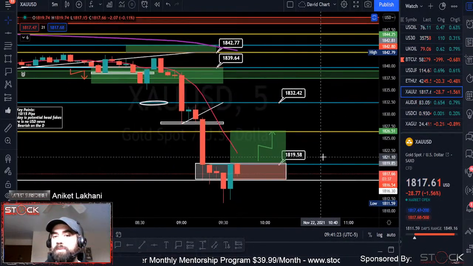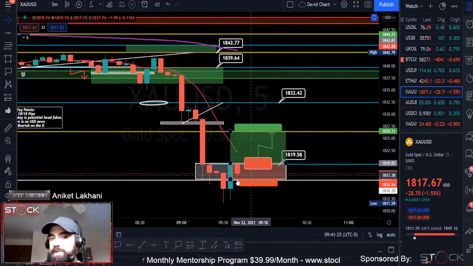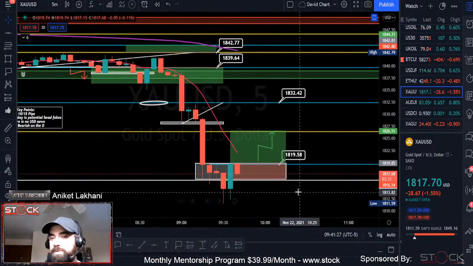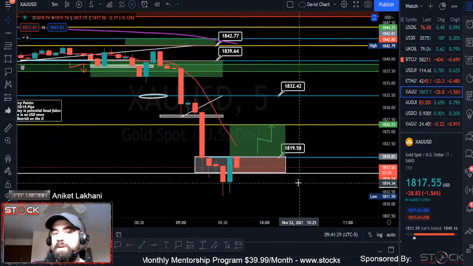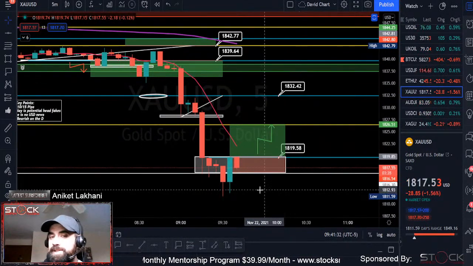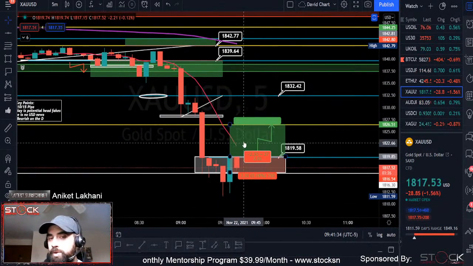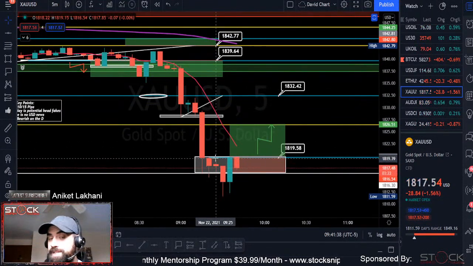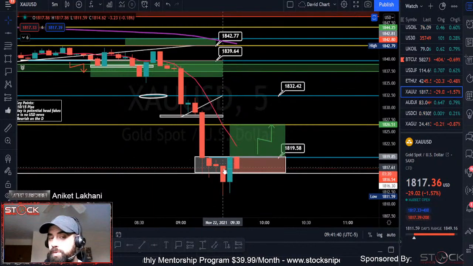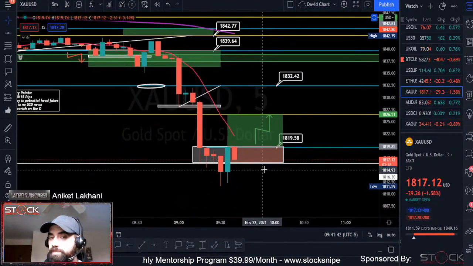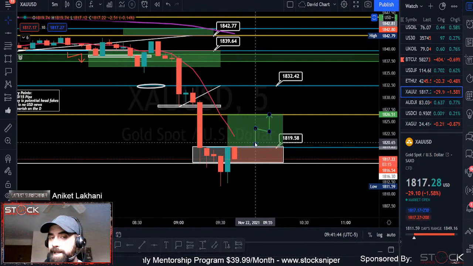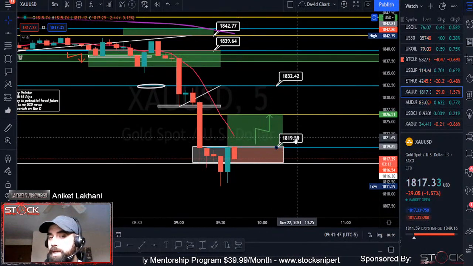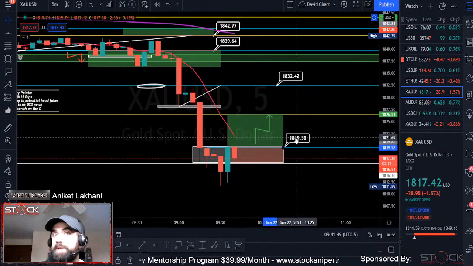Okay, look at this. Right at the 1819.5, it's getting rejected. This is an engulfing candlestick though, so we'll monitor this. I'm not liking this, guys, because the 9 is not curled. It's not curling yet. This might be acting as resistance here. So let's just watch and see. It did not break above here yet. It still can, but monitoring now is the most critical time.